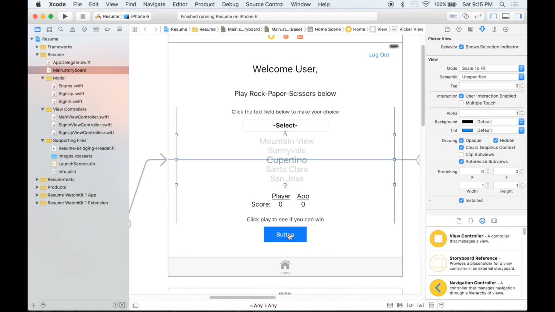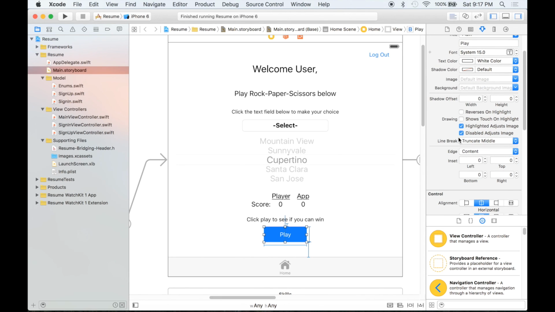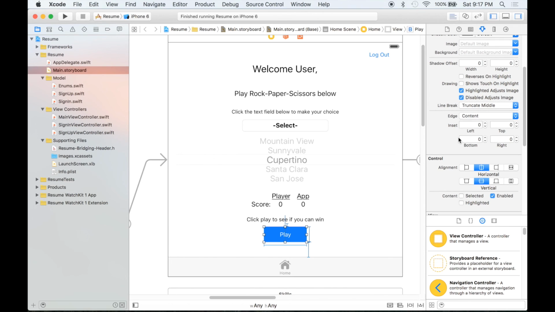So let's click on button for our last thing here, and we need to change button to play, make that capital. And then we want to scroll down, and there is another option here, which is under content. It says enabled.